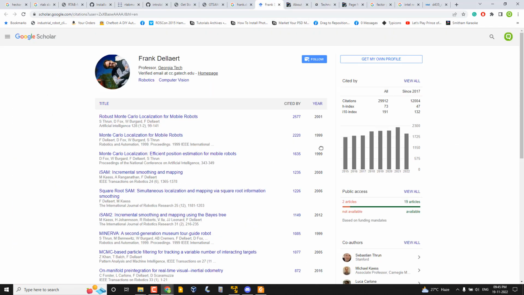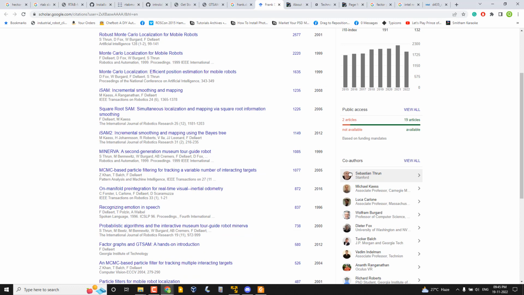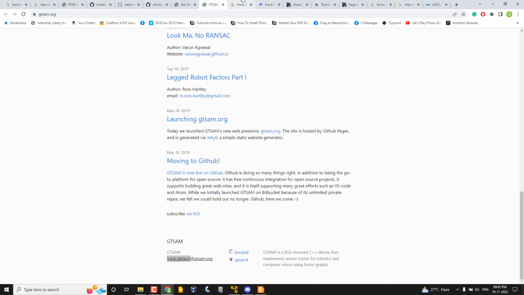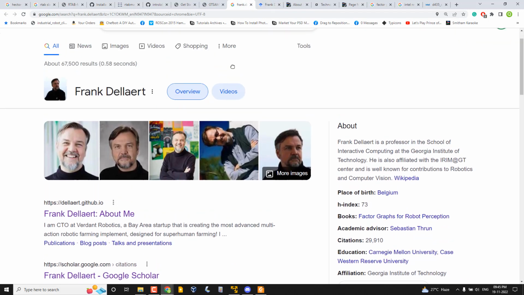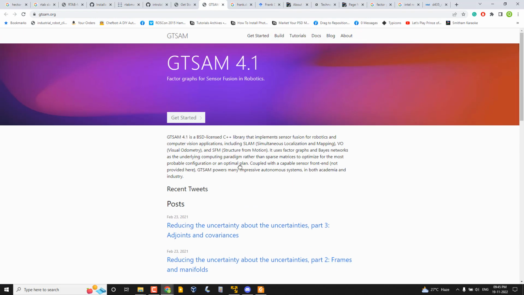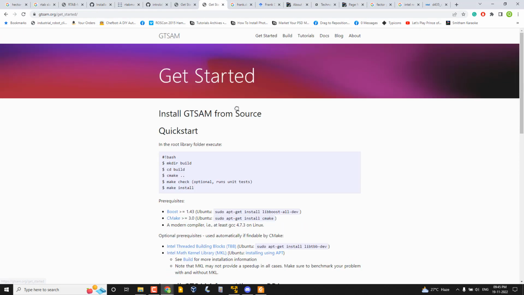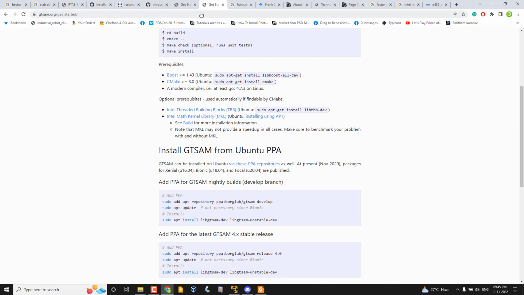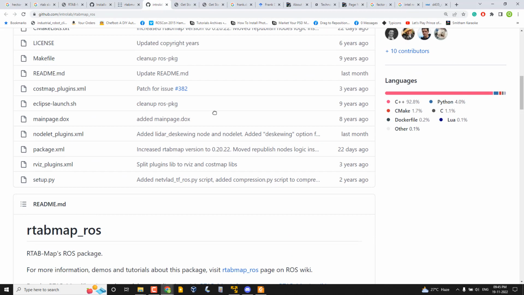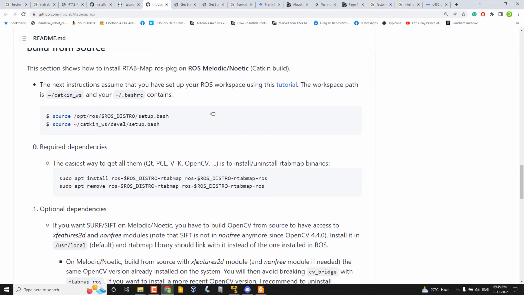Okay, and you can see his citations and index. I think he did his PhD under Sebastian Thrun. So this was one of the key packages, guys. It is actively maintaining GTSAM, and we can use that GTSAM in RTAB as an optional dependency.